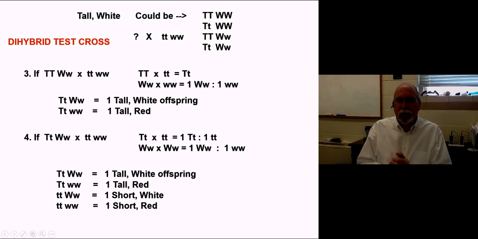Now, some students do this problem. They say, well, which one was it? There's no answer. I'm just saying this is all the possibilities. Why do we go through this? Because you'll find out that many of these dihybrid problems really have a test cross somewhere in there. And it's one of these four genotypes that you have.